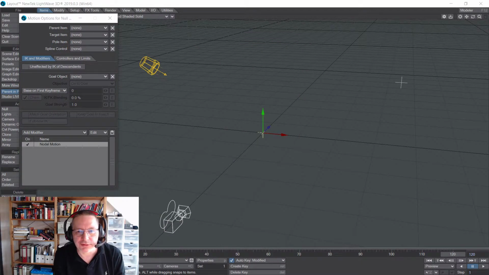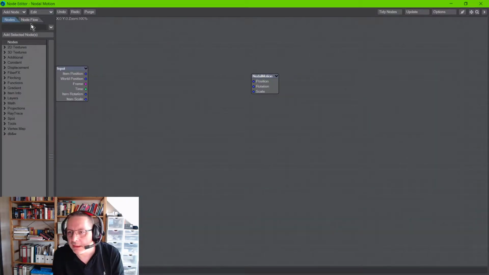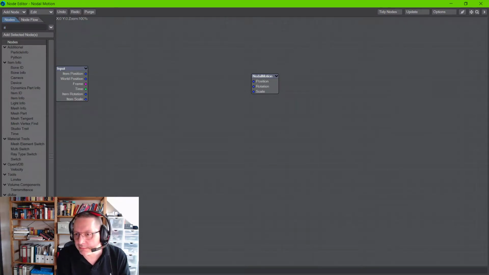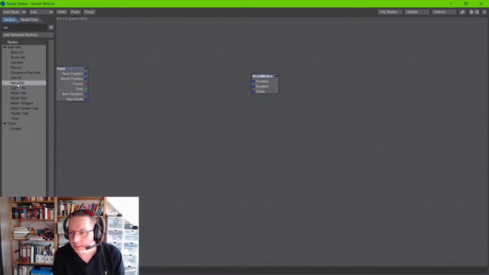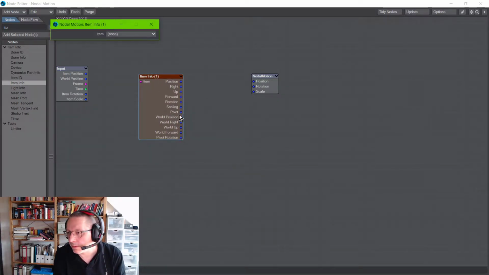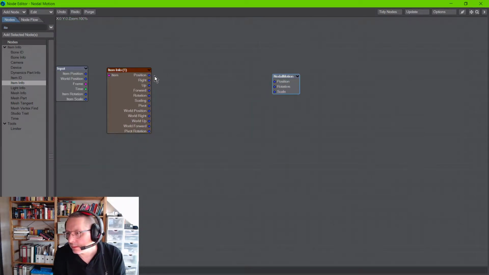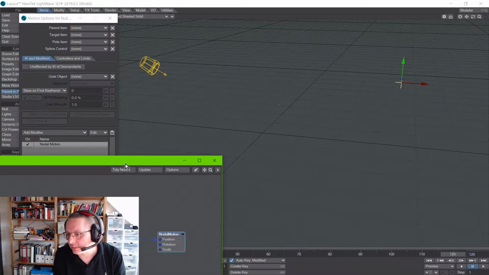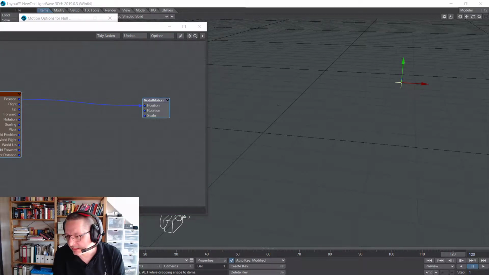And what I'm going to do here is get the item info. I think that should be possible. There you go. From the first null, and basically pipe in the position from one null to the other, so that my second null and the first null are essentially the same position, and the first one follows the second one.